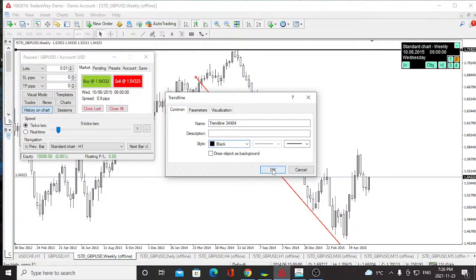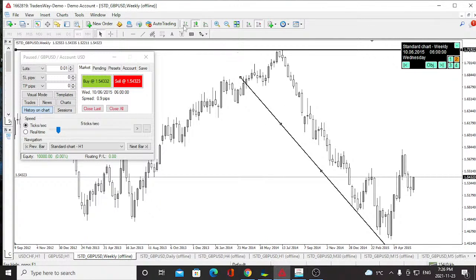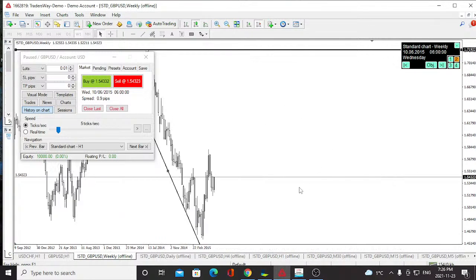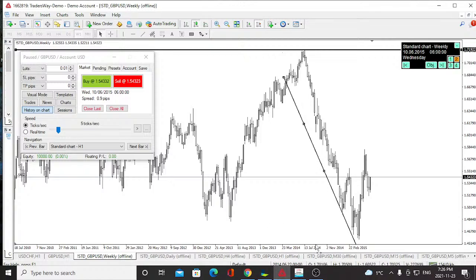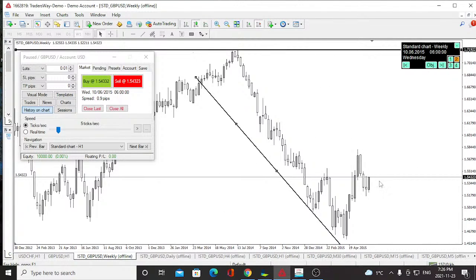So this one right here, if we zoom out, it got stopped right here. It broke this low, but now it bounced off of that. So it's breaking highs now. So we're in a bit of an uptrend. So zooming into that perspective, since we're in a bit of an uptrend, we're going to be looking for price to continue maybe upwards. Let's see what it maybe wants to do here.